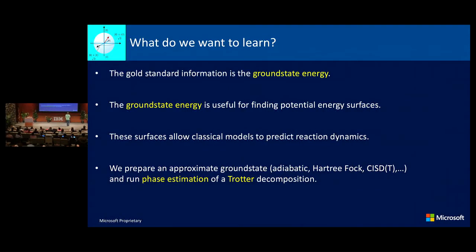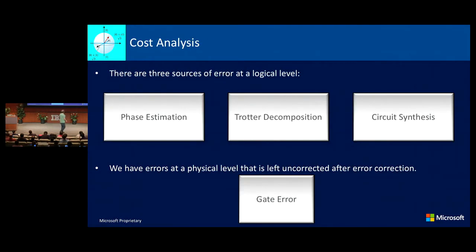Now, basically, as I said before, what we really want out of this is the ground state energy in order to be able to estimate the reaction rates, because that helps us figure out the free energy. But we need to really be able to get an idea of the costs and how many Trotter steps, how much phase estimation we're going to need, and the like. And so that's where the majority of the effort ends up going.